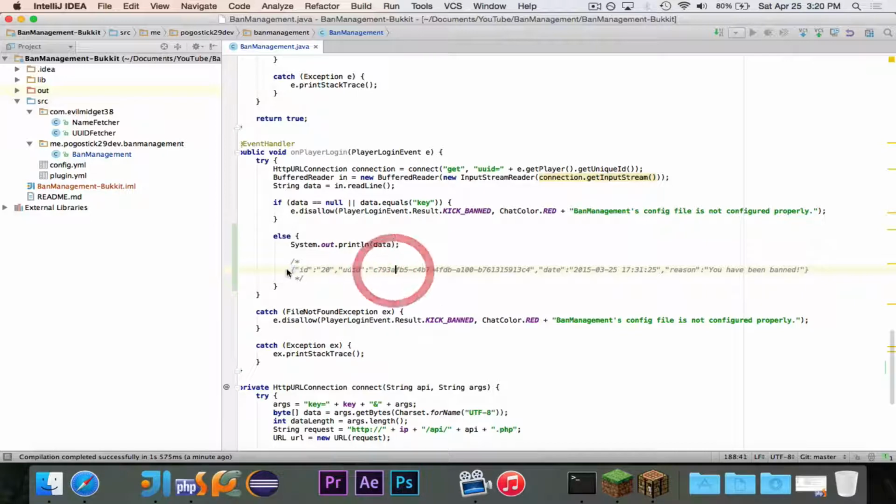Everything is enclosed inside of curly braces to denote the different layers. So if you have an array, that will also have curly braces. All of the keys and value pairs have quotes around them. So this is for the ID of 20, which we don't really care about, that's just the ban ID, the UID, the date, and the reason. So that's all the data, and this is pretty easy to read. You can have some long JSON stuff if you have a lot of different things inside of there, but that's an example of when you actually do have something that's there.